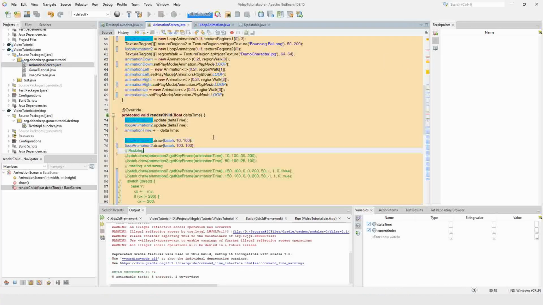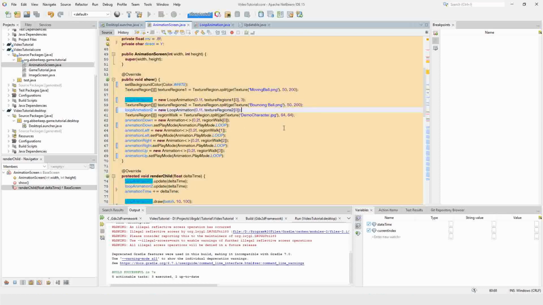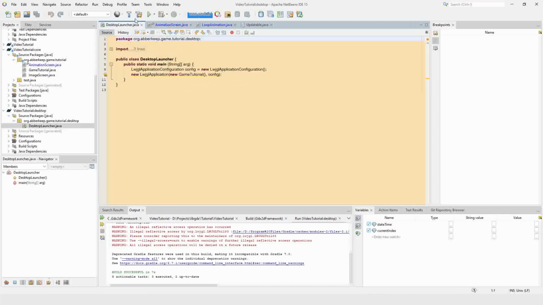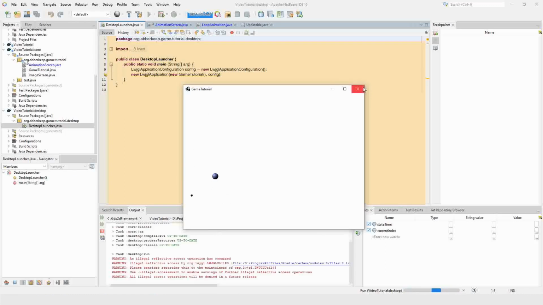So the resize. So if I take my animation 2, we set my size, and we'll do it half size. Instead of 50, 200, we'll make it 25, 100. So there it is, half the size.